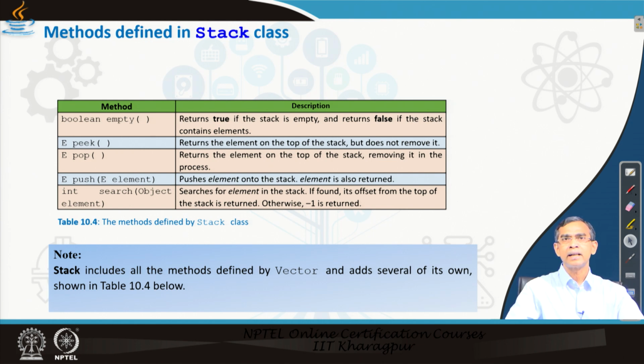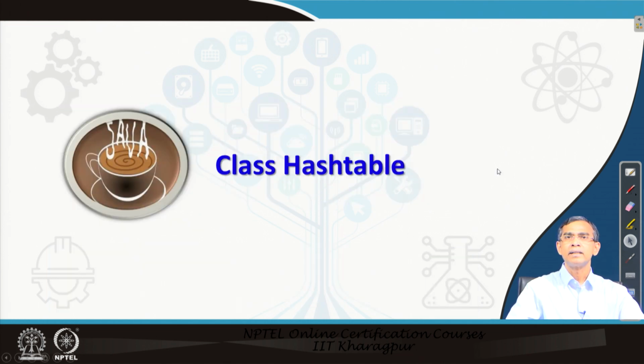Now, the peek operation, just like pop, sees the value, but it will not remove the element from there. The empty method checks whether the stack is currently empty or not. And obviously the search method is there, by which we can say whether a particular element is in the stack or not. So, these are the few simplest methods in the stack class.